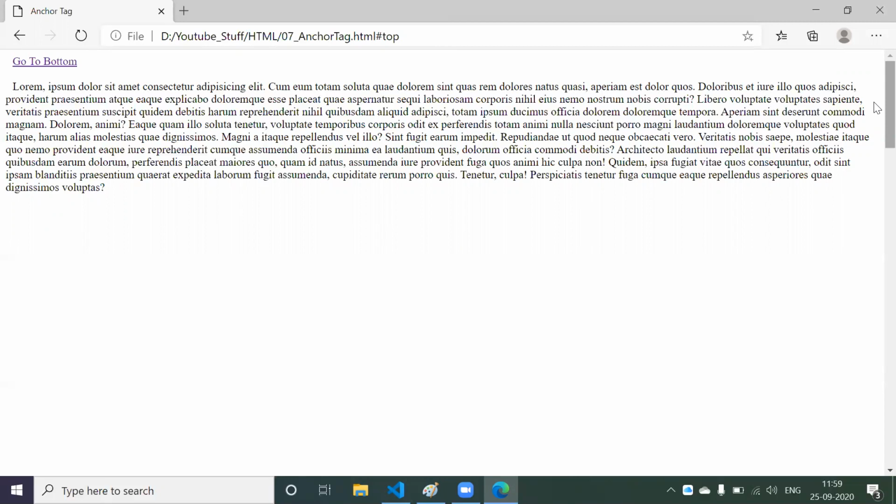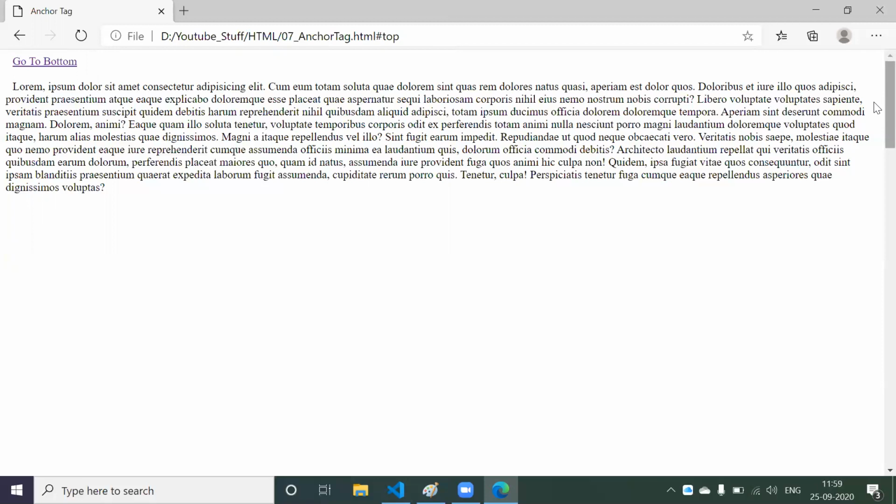Now we have learned something like table, and we have learned something like anchor. In the next session, we are going to see just images, which will take just 5 minutes. Then we are going to develop a small project. We are going to develop a small website using all the tags we have learned up to now, plus the CSS properties we have learned till now, so that you guys understand how we can use these tags practically. This is how we have to proceed.